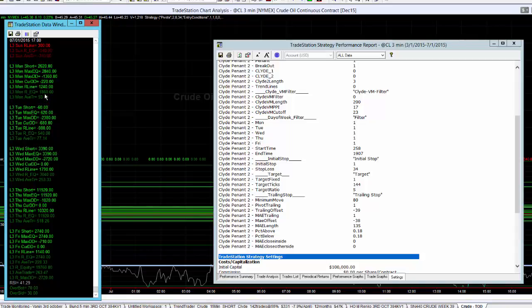The points that we need to keep abreast of here is what our drawdowns are. Monday's negative 220. Tuesday we're sitting at negative 680. Remember our max circuit breaker is 1600, so negative 5R. Wednesday is all good. Thursday all good, no current drawdown, and Friday is all good as well, no current drawdown. So everything's looking pretty good at the moment.